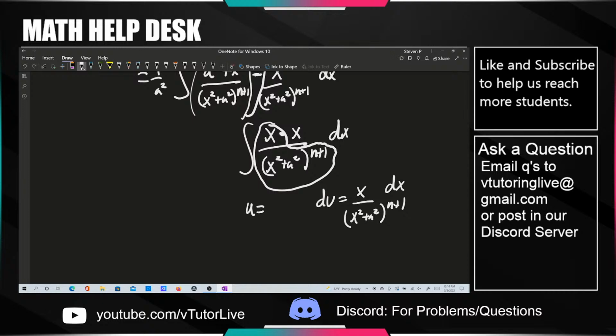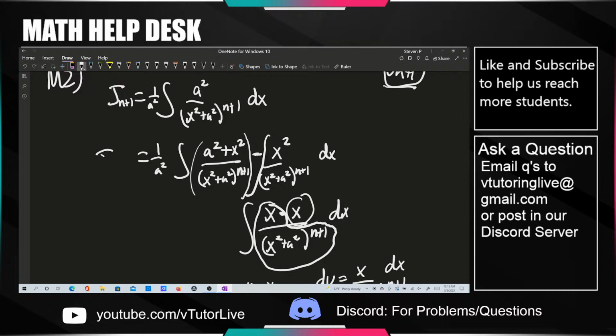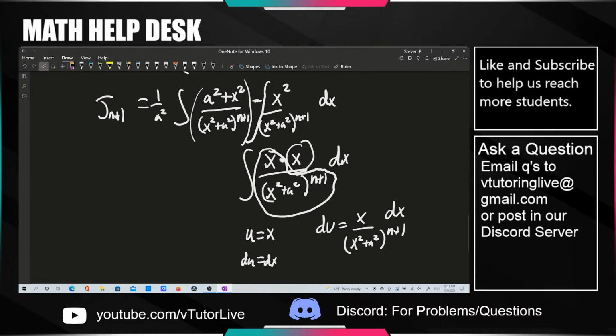Whereas x dx, whereas u is equal to x squared is the other part. This is your u, and that should just be great. That's du is equal to x dx. So go through and solve this out. And I think it should be quite similar to before, where you have Jn plus 1 here equal to all this stuff. And I think you're going to end up with some Jn's and Jn plus 1s on the right-hand side, and you're going to end up needing to isolate all the Jn plus 1. That's probably what it's going to look like.